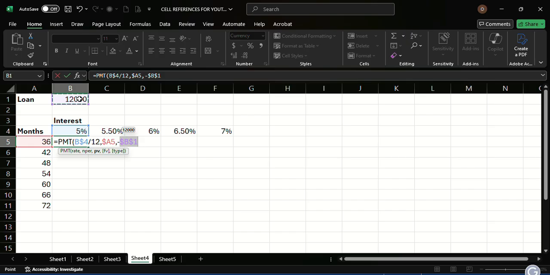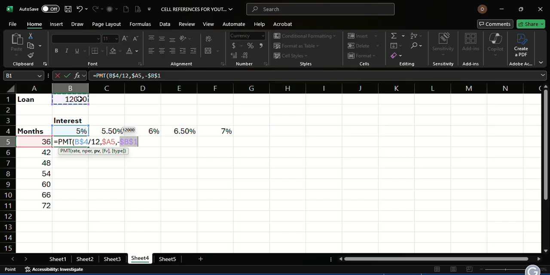The minus in front of the B1 argument is so that the PMT function returns a positive amount, because normally these are deductions.